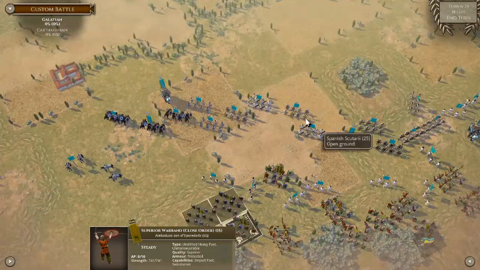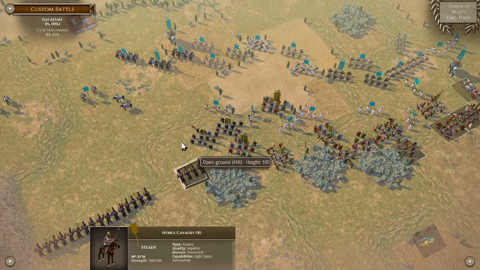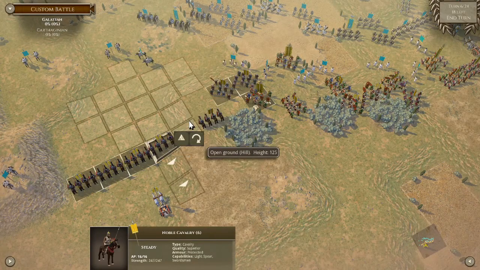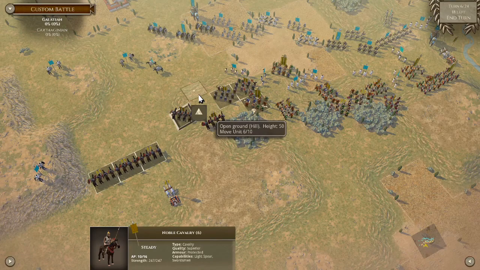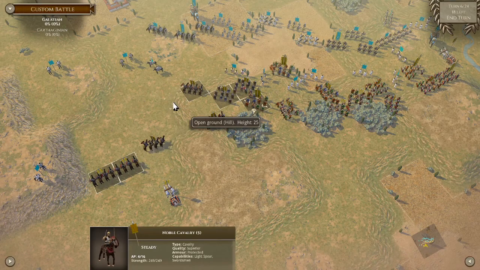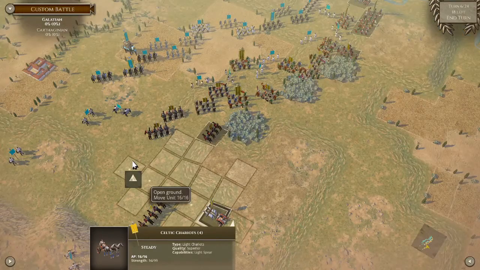I'm looking at this gap here. That could be an opportunity. Let's see, move my cavalry. Well, the chariots need to be ready to intervene against the elephants. Let's try that again, shall we? So this, I think, is going to be a game of whether or not I can break his right before he can break my right.